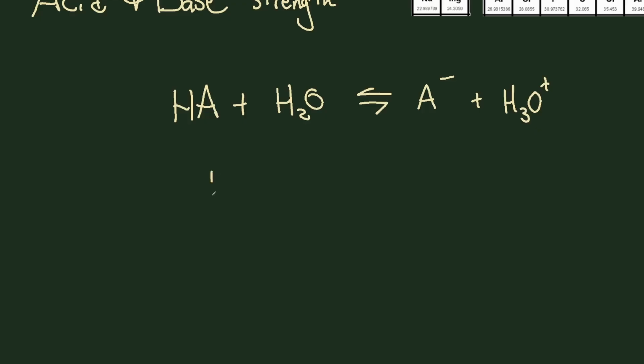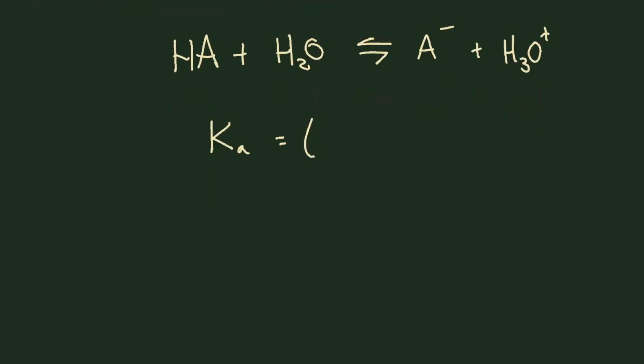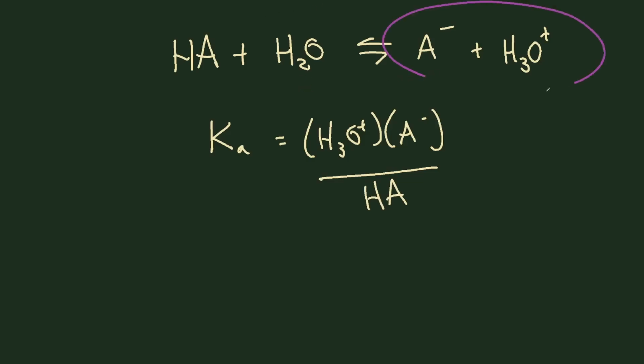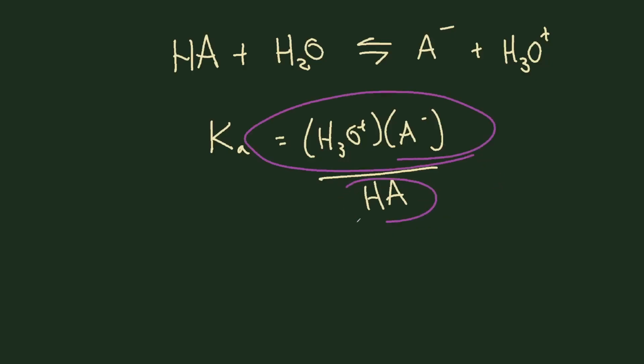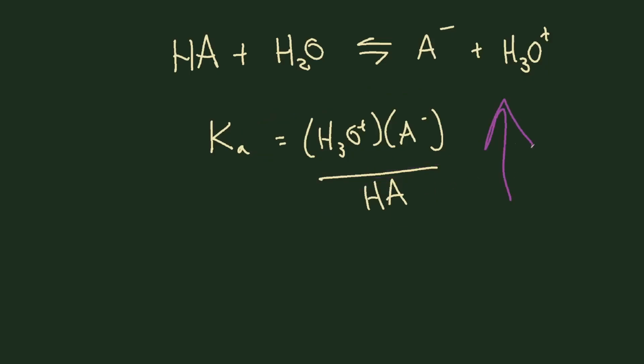Well, if I want to calculate the Ka, on the top we're just going to put the conjugates that we get, which is the hydronium and the acid anion that became a conjugate base, and we're going to divide it by how much of the acid's actually left. And this should actually make sense because if I want to know how strong an acid is, it should be willing to dissociate in water. So we put that number on top, and then we keep how much of the concentration we have on the bottom left, and that tells us a value. If it dissociated, then we're going to have big numbers on top and small numbers on bottom. We're going to get a big giant number.